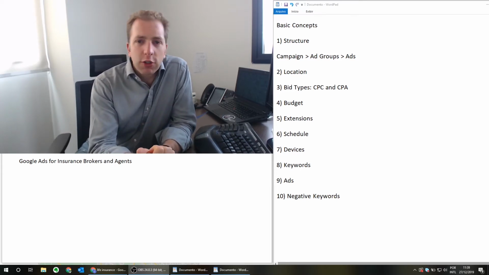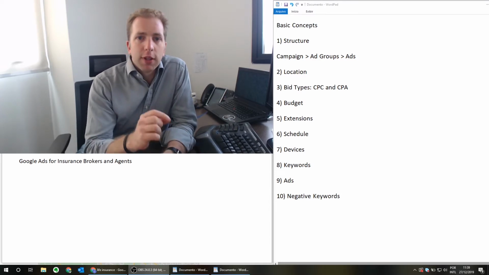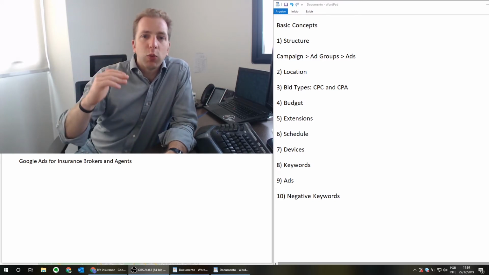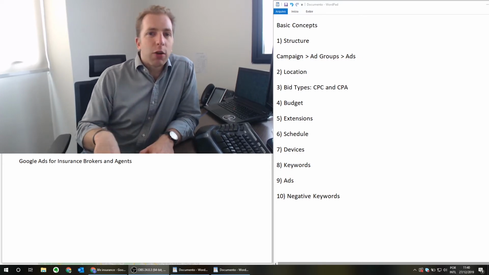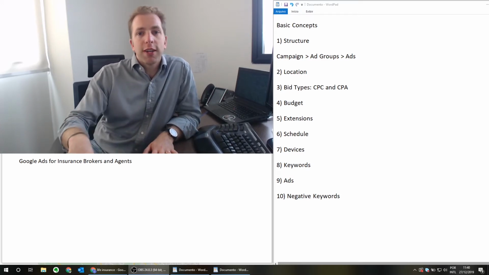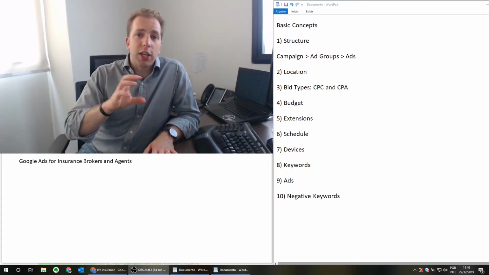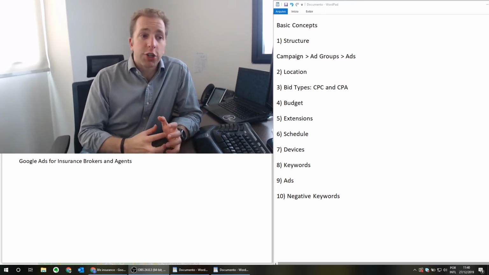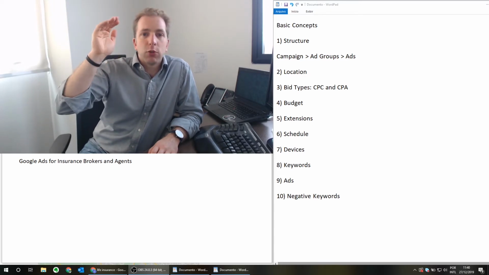So the first thing you need to understand is that inside the ad platform, things are organized in 3 layers. You have a top layer, which is the campaign. You remember when I said that Google Ads allows you to create ads on Google search engine, but also YouTube and also third-party websites with the display campaigns? So this is where you set up each one of these. Now, in your case, you're going to go over and create a search campaign. So you're only going to have one top layer, which is the search campaign.